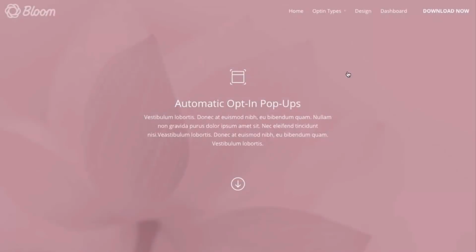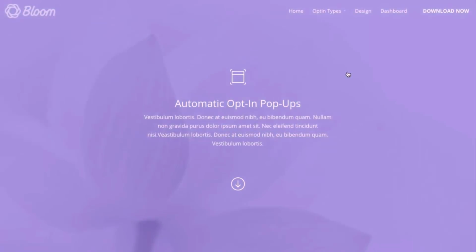Okay, so there's a couple examples of what an opt-in form is, and I've explained what an opt-in form does. Now I'm going to walk you through some basic steps about how to add your first opt-in form, how to integrate it with an email marketing system, and then how to customize that form a bit. So this is going to be a very basic overview of just how Bloom works, but rest assured each of the points that I'm touching on in basic detail, I go into in-depth detail in our other tutorials.